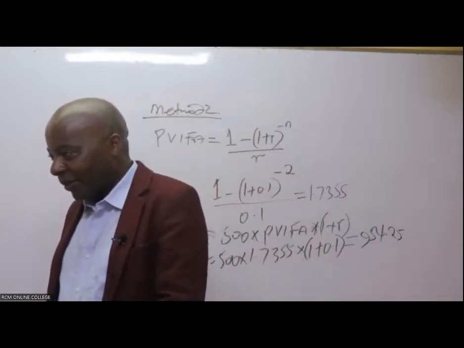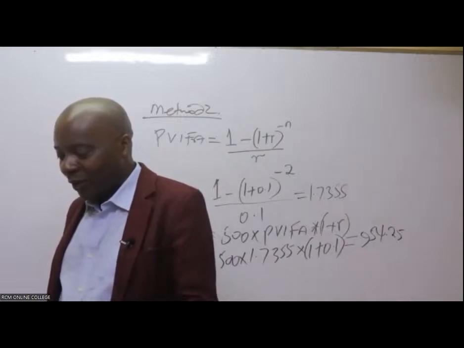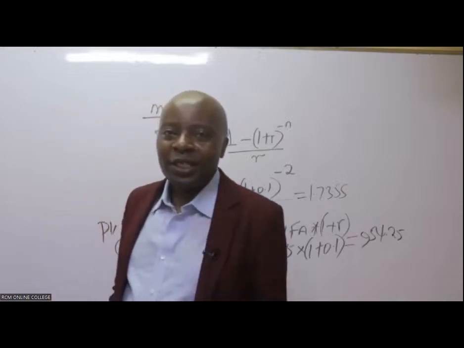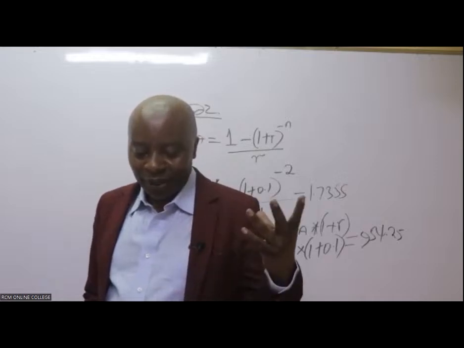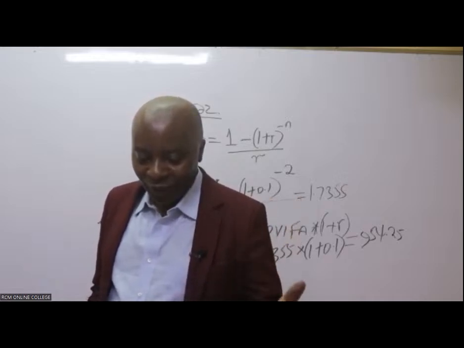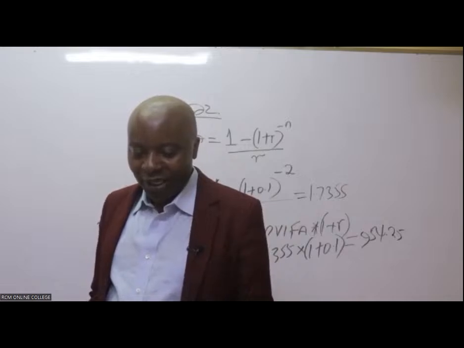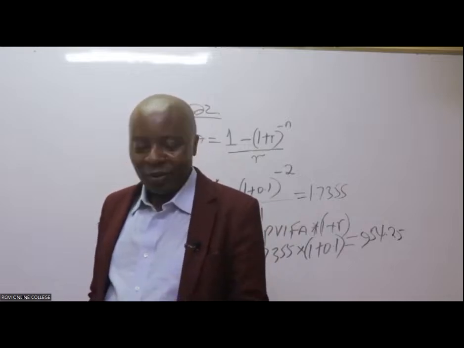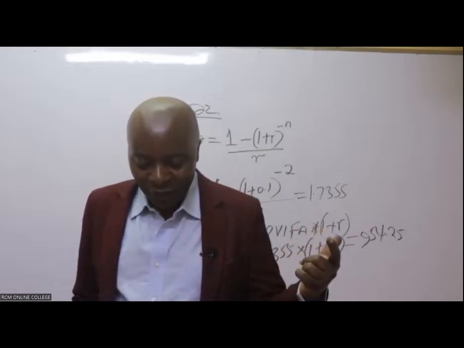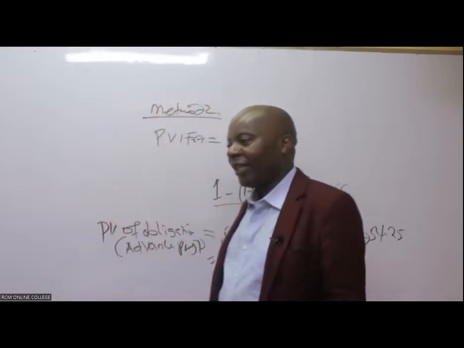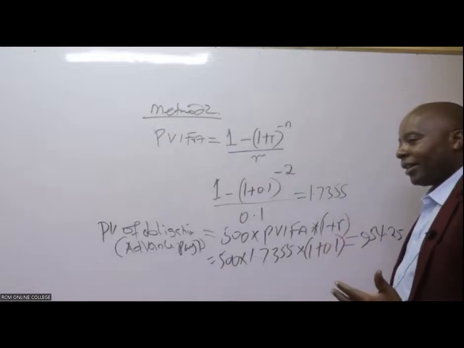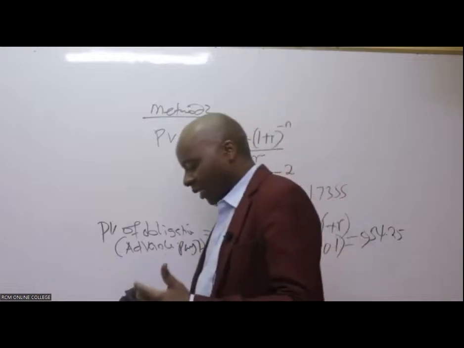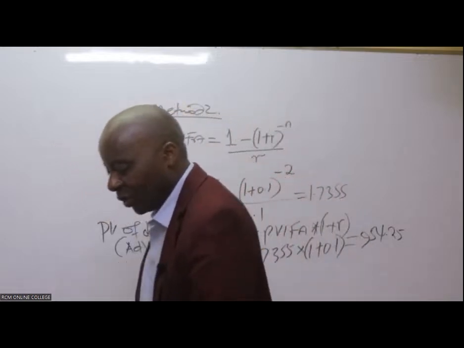Great. But this time around, we are very lucky because we happen to be having, at this level, so far, the ones who have spoken to me, I have three Waziris, county Waziris, three of them. From Kilifi, I have one from Garissa, is it Ibrahim or somebody, and then we have another one from this other county. They're here, which is very good. It means as RCM Online College, you're making an impact.